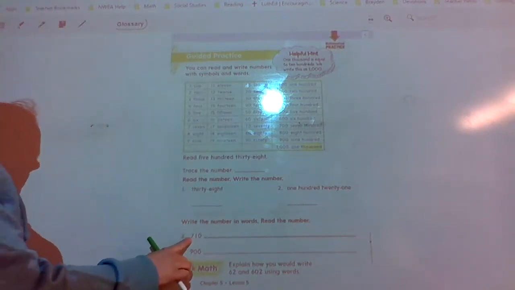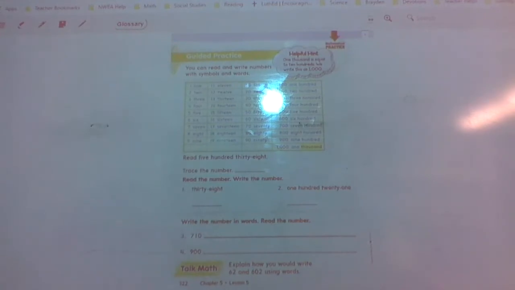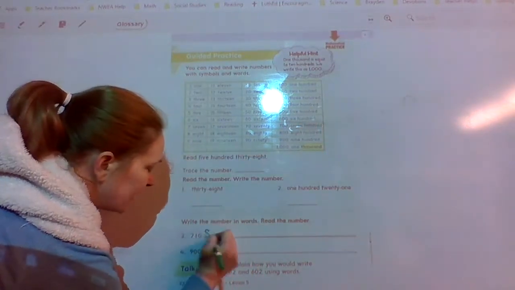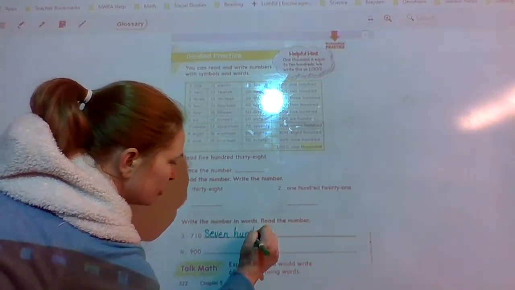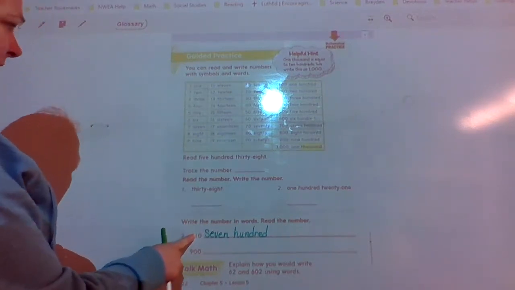But down here, we have this number. We have a 7 in the hundreds place, a 1 in the tens place, and a 0 in the ones place. So how would we write this number? Well, if this is in the hundreds place, we need to find the 700s. So right here, it says 700. So I'm going to write 700. Now it's not one word, it's 2 words. So 700. And then what number do I have next? Oh, well, that's the number 10. So I can just write 10. So if I forgot how to spell 10, I can look right here.